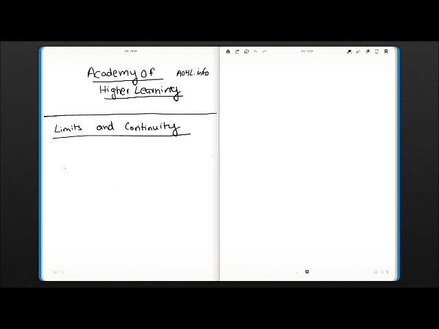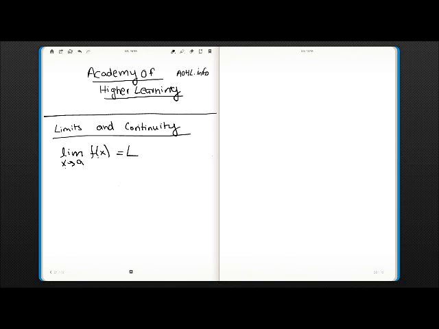In this video, we will be talking about limits and continuity. So pretty much going over the concepts. The first thing I want to talk about is the notation for limits. You probably have seen it somewhere. It's something like this: limit, or lim for short, as x approaches some value a of the function f of x equals, say, L.